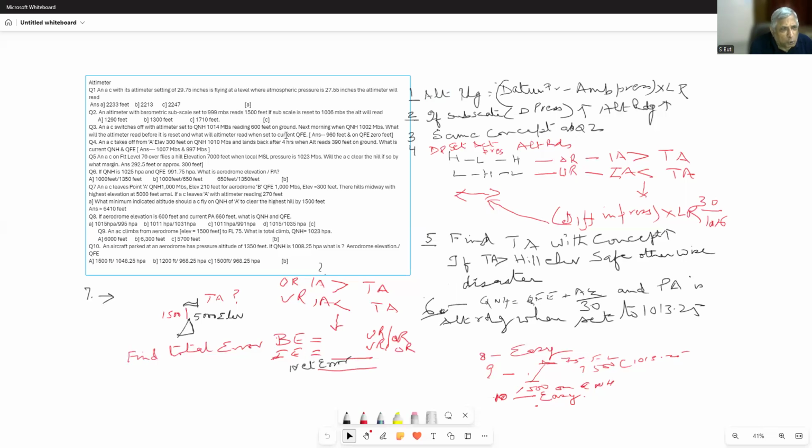Not much is going to change in time to come in the last 10, 15 years. Yes, new instruments have come in, etc., but the concepts and basics have remained the same. So they will be handy a couple of years later also. Okay, and a couple of years later, that will bring a smile on your face. You will be sitting in an Airbus or the Boeing cockpit and remembering those days when you used to struggle with your numericals.